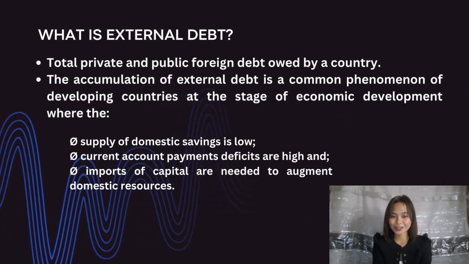So, what is external debt? External debt is the total private and public foreign debt owed by a country. The accumulation of external debt is a common phenomenon of developing countries at the stage of economic development where the supply of domestic savings is low, current account payments deficits are high, and imports of capital are needed to augment domestic resources.